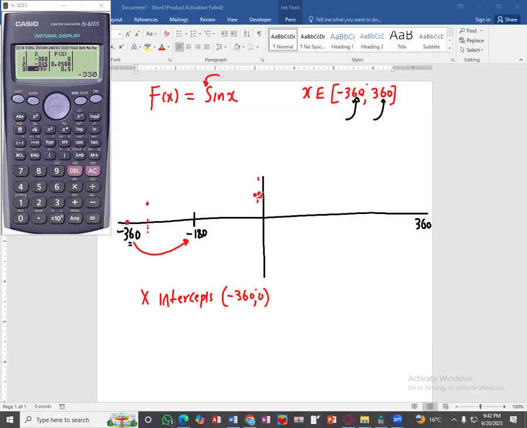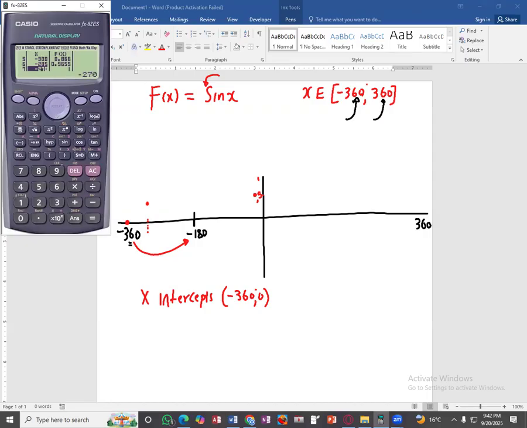It seems like for now I am complicating the sketching of a graph, but you are going to see the importance of what I am doing now when we sketch complicated graphs. The method that I'm using will make the complicated graph become simple. So negative 330 and 0,5. Negative 315 and 0,707, I don't really need it. Negative 300 and 0,866, I don't really need it. Negative 285 and 0,9659, I don't really need it.